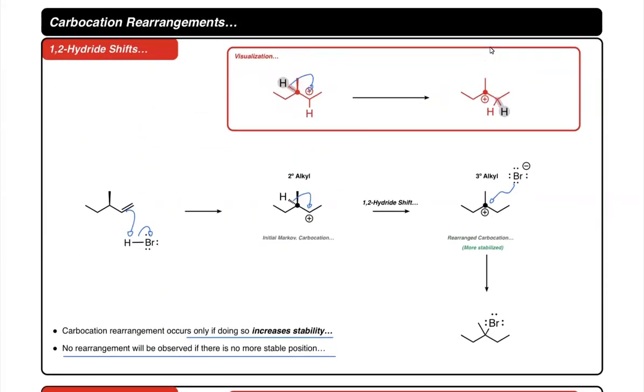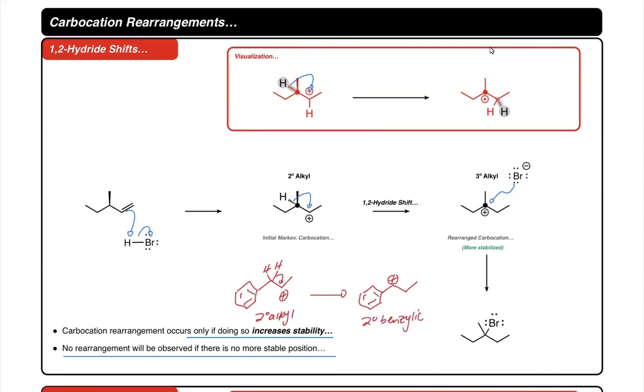So kind of the key is, anytime you're going through a carbocation mechanism, to pause and check for rearrangement, and it will only rearrange if doing so leads to more stability. Now what that means is if this was, say, your initial Markovnikov carbocation, we could have a rearrangement here doing a 1,2 hydride shift, and doing so would relocate the positive charge to the secondary benzylic position. Now we haven't become more substituted, but we have become more stable.